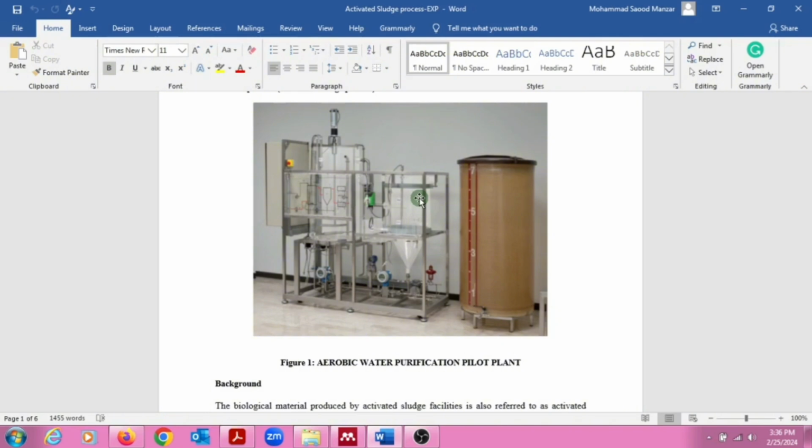Okay, that is why we say activated sludge, because there is still a portion of activated microbes in the secondary clarifier, which is being sent back from the recirculation pump into the oxidation or aeration tank. The water flowing out of the settler, as I told you earlier, is chlorinated, or a disinfecting agent is added, and then it is converted to a drain from where you can collect the treated water.